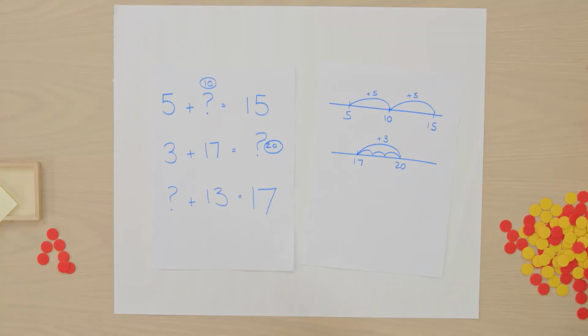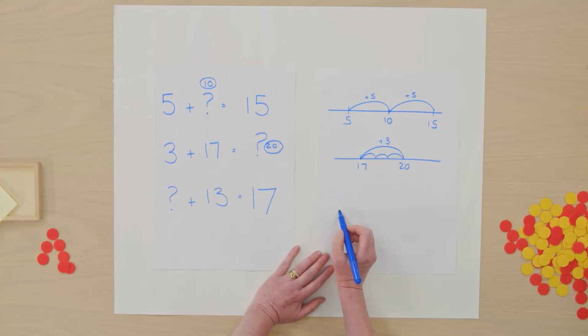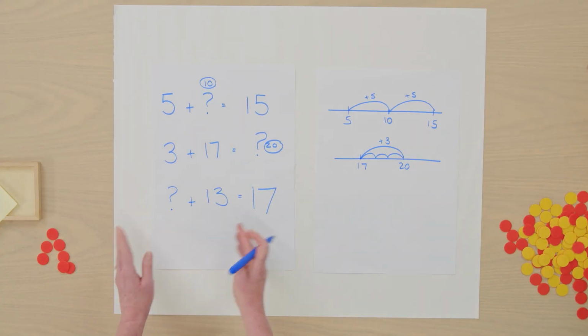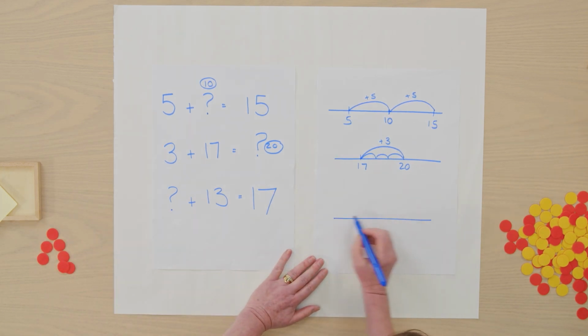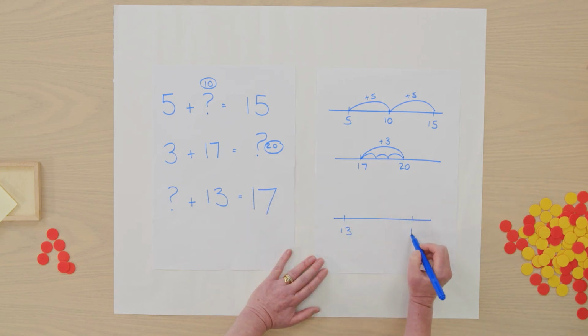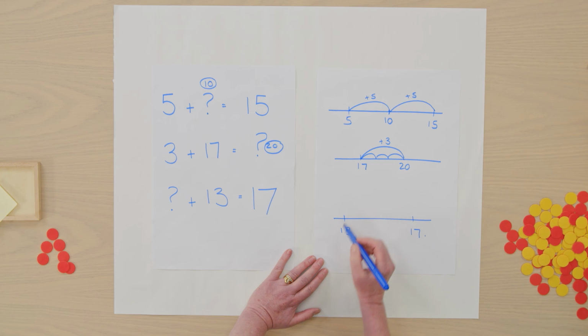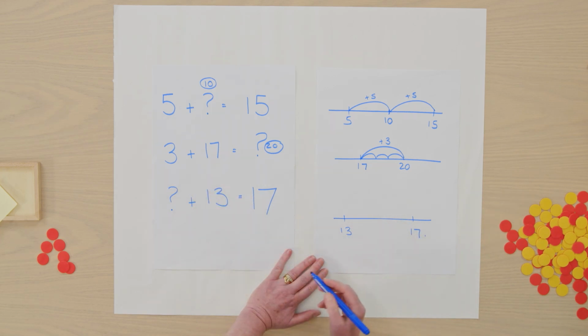Now, here's an interesting number sentence. Something, the missing part, is the first part of the number sentence. Something add 13 equals 17. So, okay, I know I can switch those. It's commutative. So I'll start with the bigger number, 13. I want to get to 17. How do I get there? What's the missing part? Something add 13.